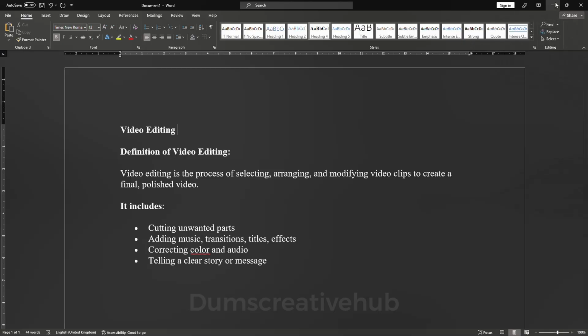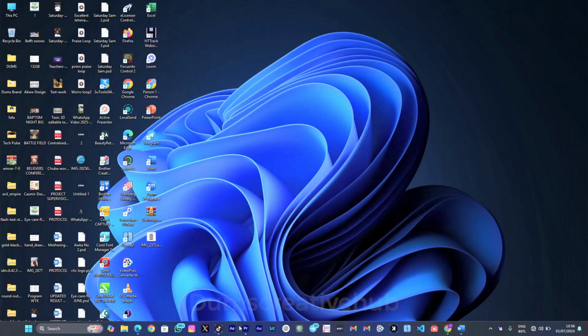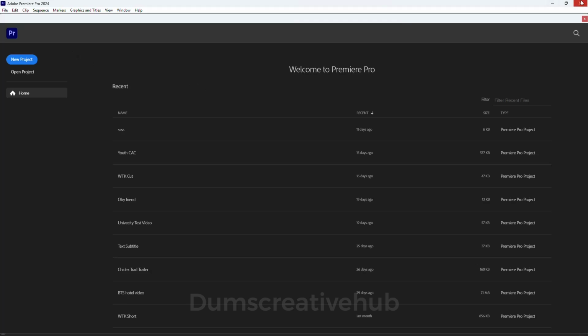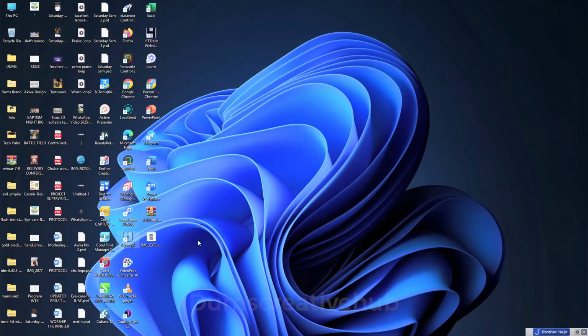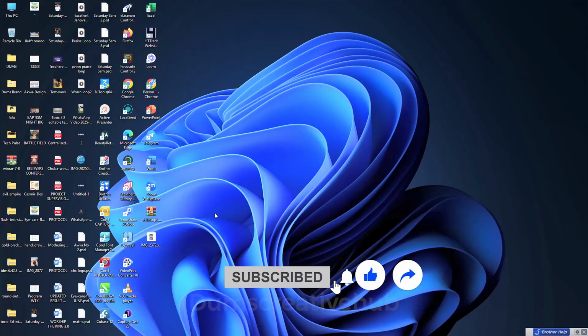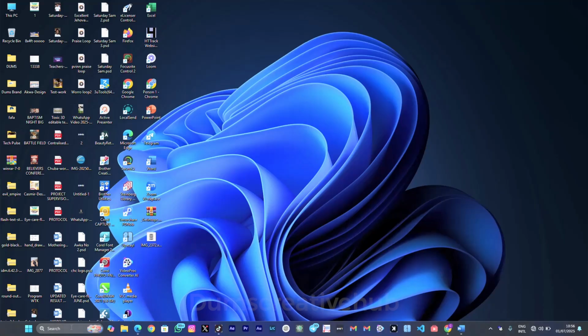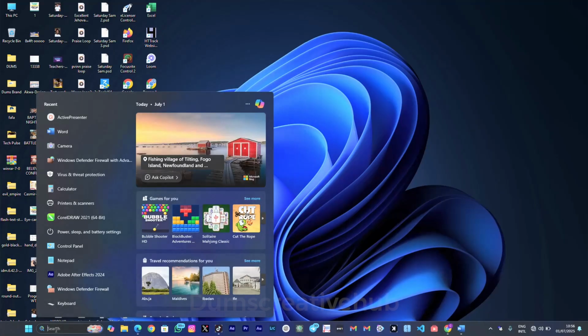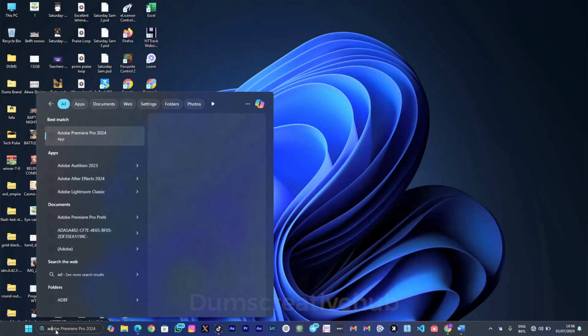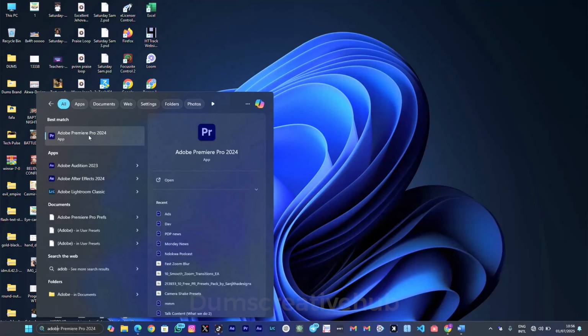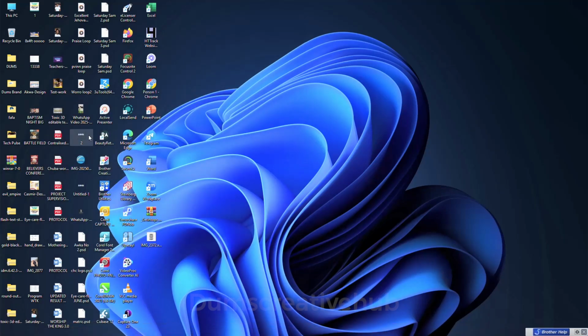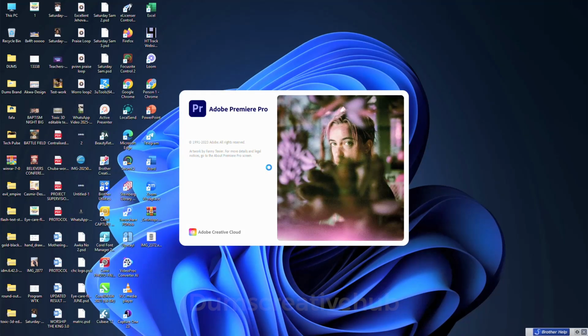So the first thing that we need to do here is to open our reference software, which is Adobe Premiere Pro. So if you're not seeing it on your desktop here, if you have it installed on the system you want to use, maybe in our next video I will show you how to install Adobe Premiere Pro. But if you're not seeing it here, you can go to your Windows search bar and search for Adobe Premiere Pro. I'm using Premiere Pro 2024. You can click, and we allow it to open and load.